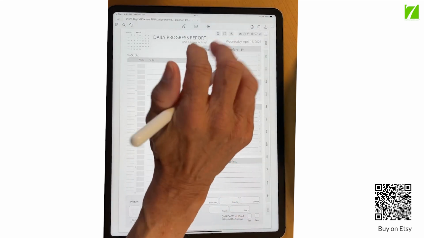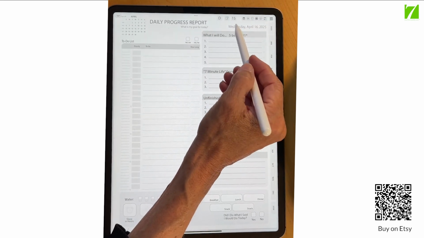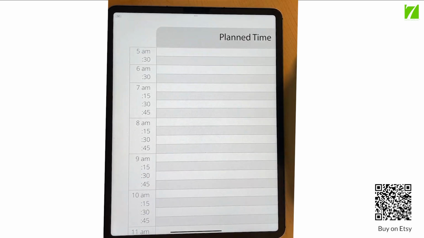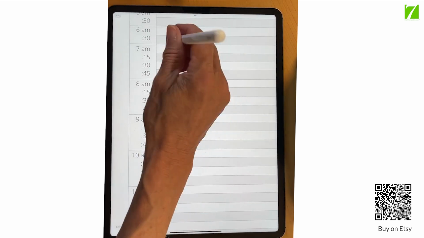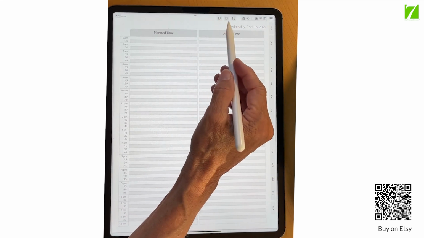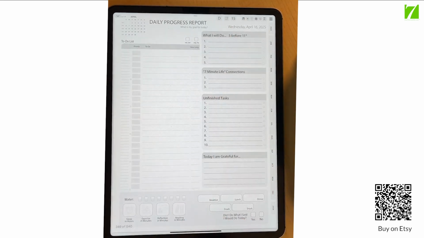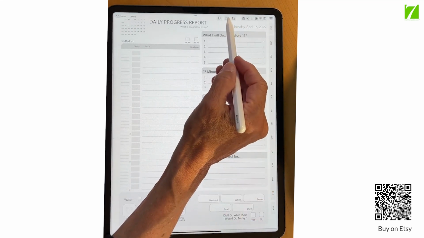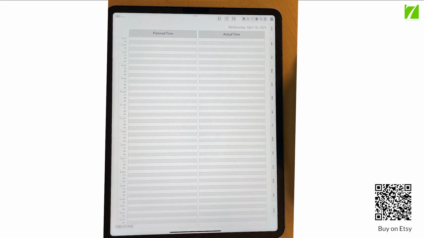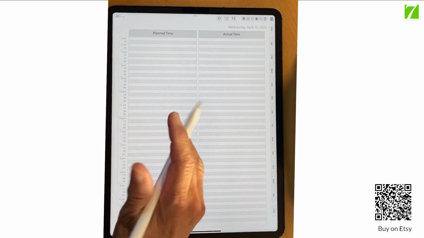We have a lot of people that like to plan their day using the 15-minute increment worksheet. So you can see that we've broken down the day in 15-minute increments so that if you want to plan your day and keep track of what you've done, all of that is available for you. So the 3 primary buttons for daily planning is the D, for the daily progress report, this button for the notes, where you can keep track of all your notes, and the 15-minute increments so you can plan your day by 15-minute increments. And that's how you use the daily planner.